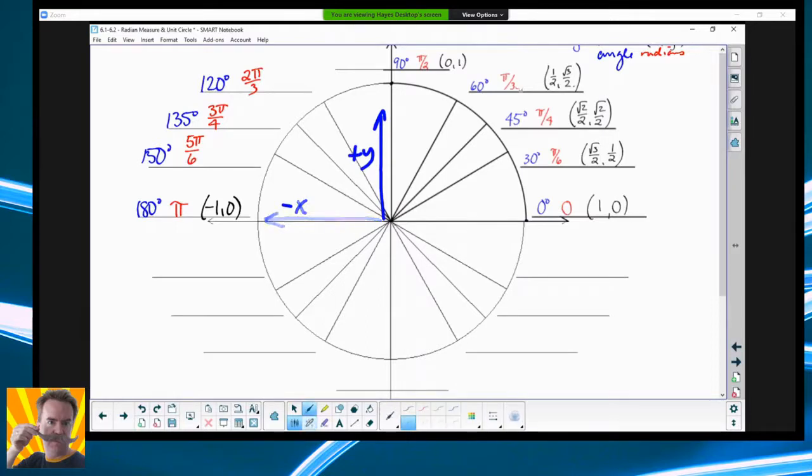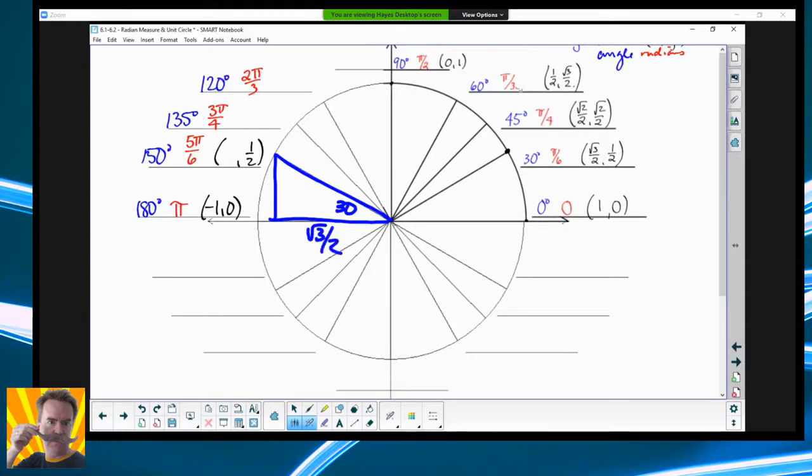Now, again, you can reflect, like I could reflect this point. So let me do it here. This point corresponds with this point, which means that they're at the same height. So that means their y values are both going to be 1/2. Now, since it's also a 30, 60, 90 triangle, right? You also know that this is going to be √3/2. But now, since we're in quadrant 2, it's going to be a negative √3/2.